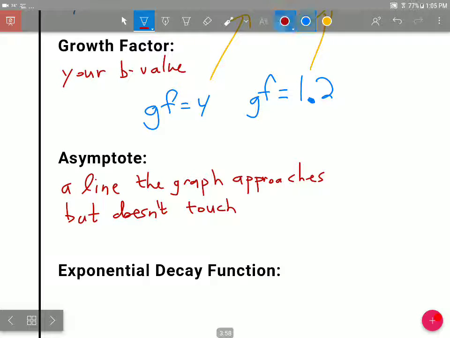If I were to graph something with an asymptote, in this case, most of the time, the asymptote is going to be right on the x-axis at y equals 0. The ones we're talking about today are going to have asymptotes there, but there are others. Your graph is going to come in like this and then swoosh down and get really, really close to it, but not actually touch it. It will be like 0.00000000001. And then it will get closer than that.